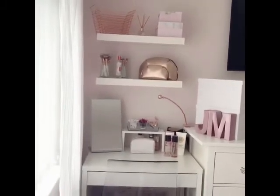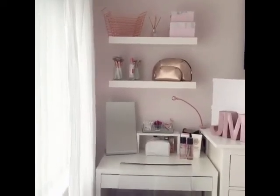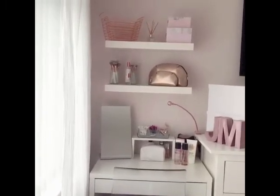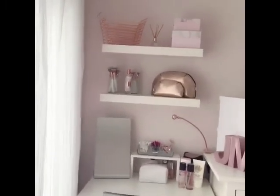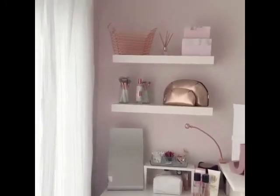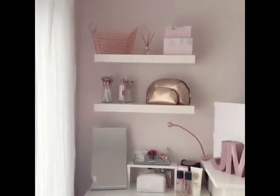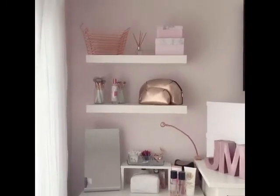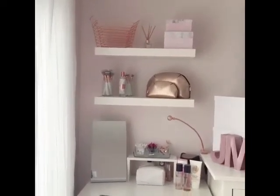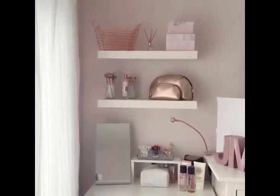So this is my favourite part of the room — my dressing table. Starting from the top shelf, I've got those copper wicker baskets which I think were from Wilkinson's, then a diffuser which I think was a New Look one, then some lovely little pink and marble boxes from a beautiful little shop in our town called Amica. The floating shelves are actually from IKEA — you'll see a lot of those around the house, I love them.